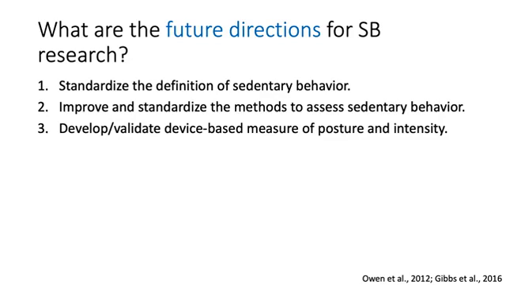Develop and validate device-based measures of posture and intensity. So we talked about the activPAL measuring that inclination, whether somebody is standing or sitting or lying, and also measuring the intensity of the activity that they're engaging in, to help get a better understanding of whether they're actually engaging in sedentary behavior or perhaps light physical activity that would be around the same, if they were standing, for example, as opposed to sitting. So combining these postures and intensity of people's behaviors.